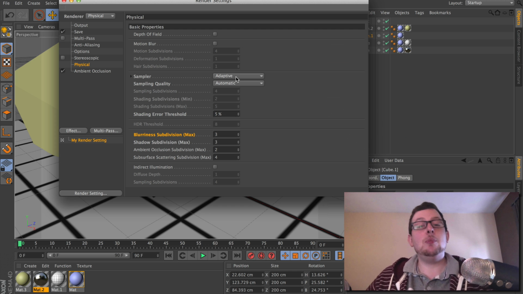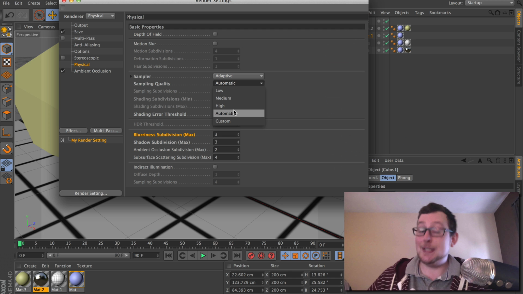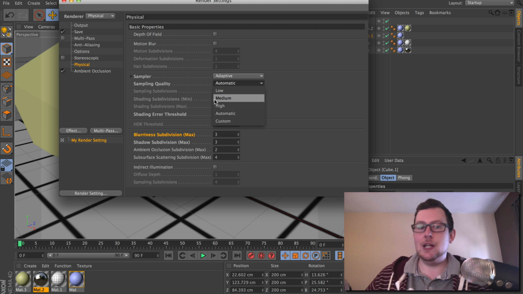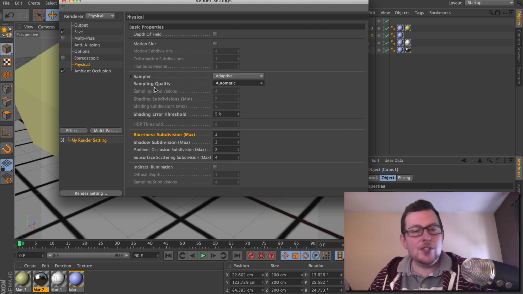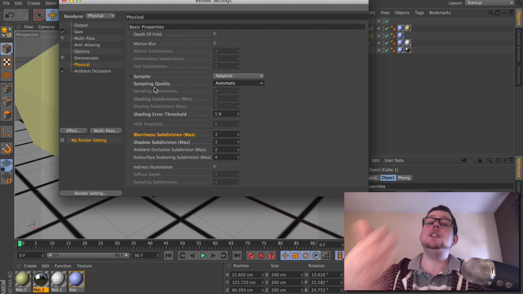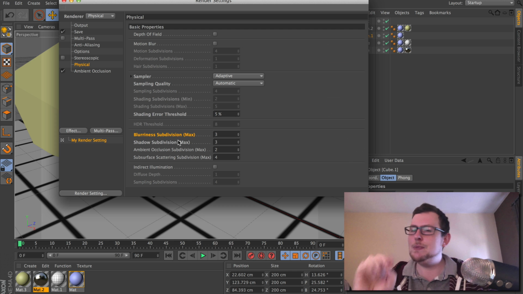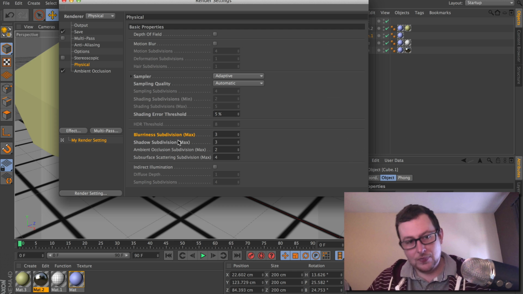So just a quick recap. Do go for the adaptive mode. Do go for automatic samples, so you don't have to sit there saying, well, sample divisions, shading divisions, min, max. Just leave it on automatic. The numbers it uses are pretty sensible. And just use this. This is your main number, and these ones down here allow you to give a little boost to certain areas if you know the problem is in a specific part of the image.